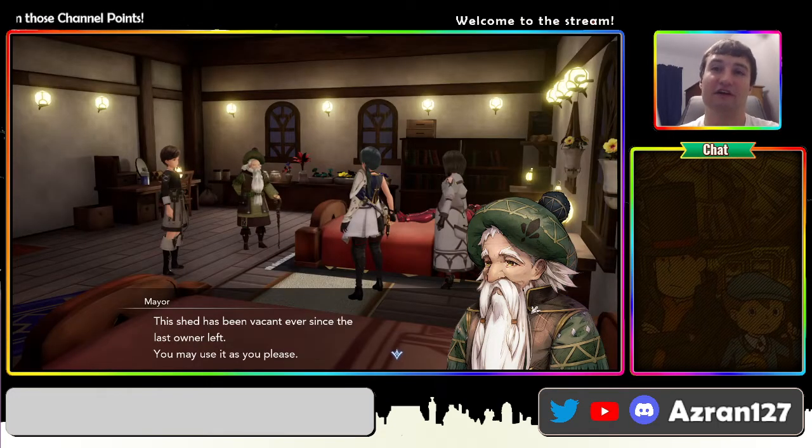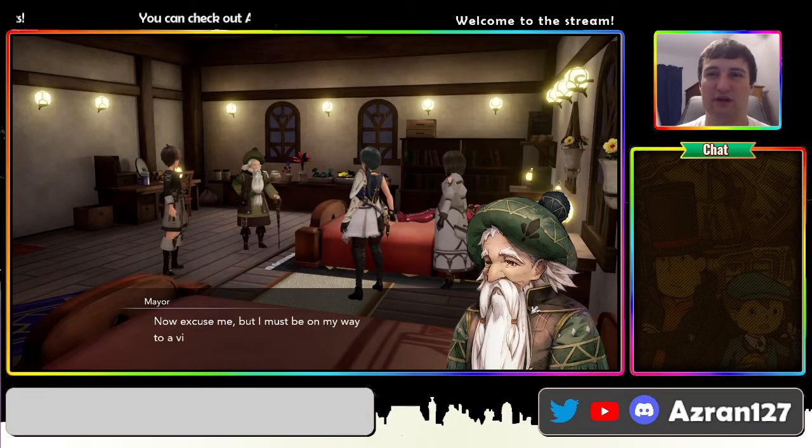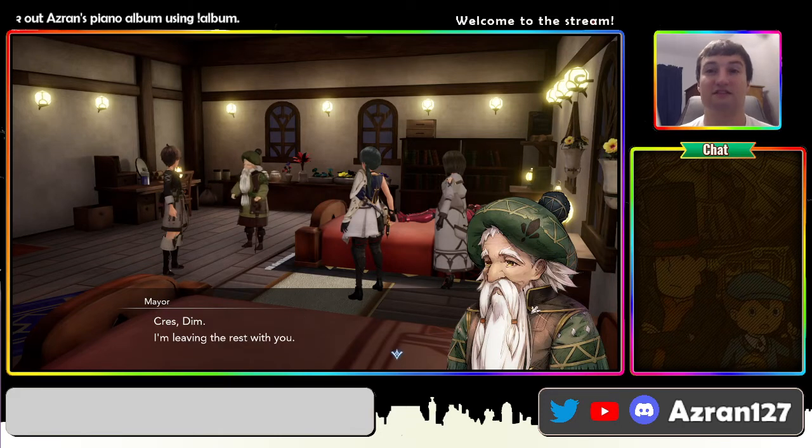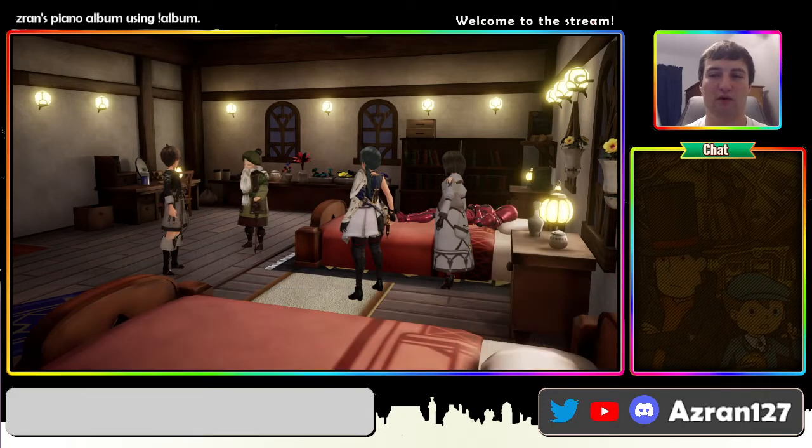This shed has been vacant ever since the last owner left. You may use it as you please. Now excuse me, but I must be on my way to a village meeting. We have to decide on a plan of action regarding the crystal. Press, Dim, I'm leaving the rest with you.